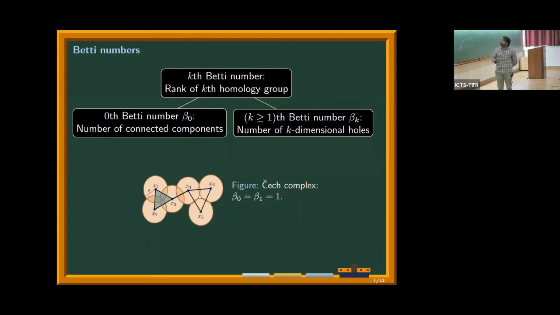Okay, so this might not give a good intuition, but in the case of the Čech complex, we can think of Betti numbers like this. For example, you look at x4, x5, x6, the triangle, and this is a hollow triangle because the overall intersection is empty. Therefore, it gives you a one-dimensional hole. That is, Betti 1 is 1, and Betti 0 is also 1 because this Čech complex is connected. So we have all the mathematical things which we need.